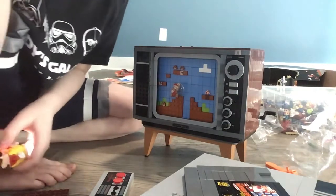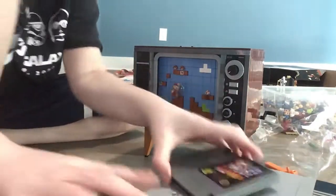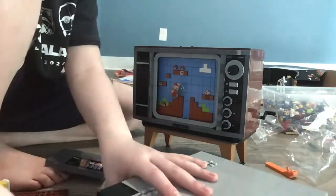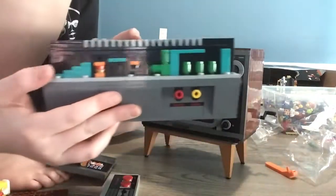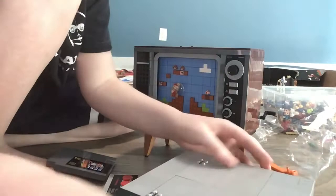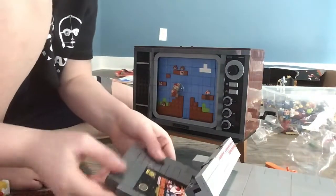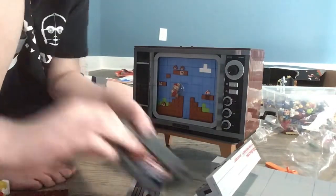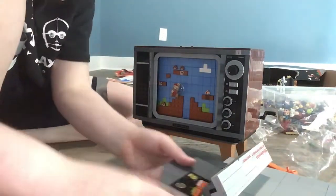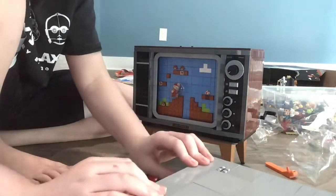Okay, so let's just play. Let's boot up our NES. Oh, I forgot to show you the most amazing part. Recognize this level? It's 1-2. So let's boot up our NES. This can actually go inside. No, I'm not blowing the cartridge like we used to. Boot it up.